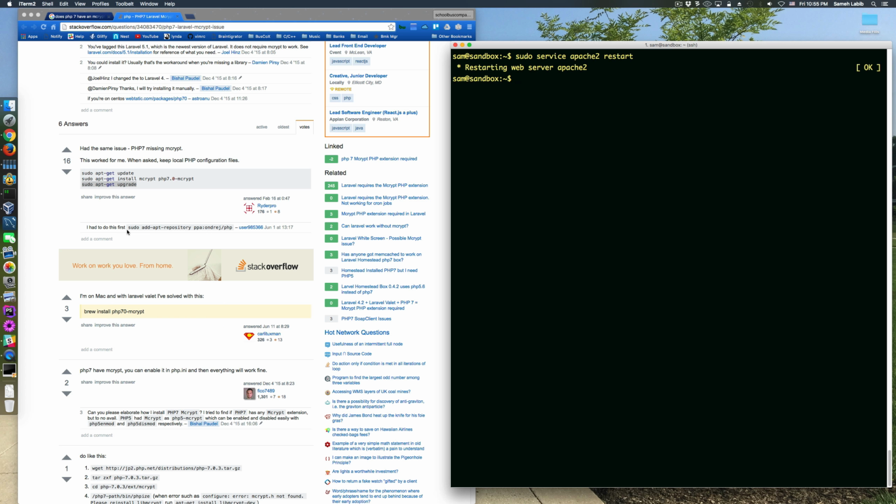See, first you do this line here, add the repository, phpondrej, and I didn't have that one, although I've been adding a whole bunch. And then I followed these directions, and I don't know why you have to do an upgrade after doing these things, but somehow it worked, okay, and I'm grateful for it.